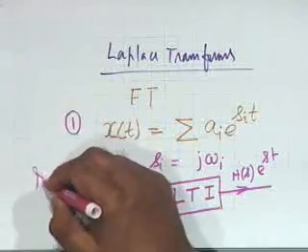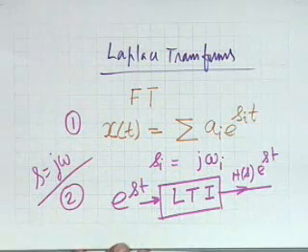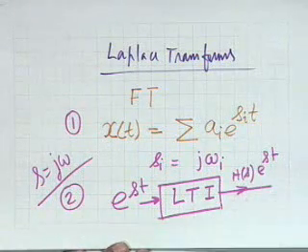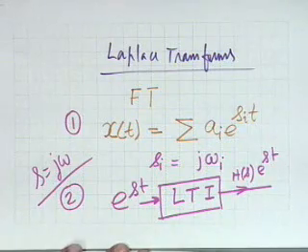Of course, with s equal to j omega, the interpretation is that h of j omega, which for simplicity all the while we have been writing as h of omega, is the frequency response of the system, and the Fourier transform of x of t represents the spectrum or the frequency content of the signal.